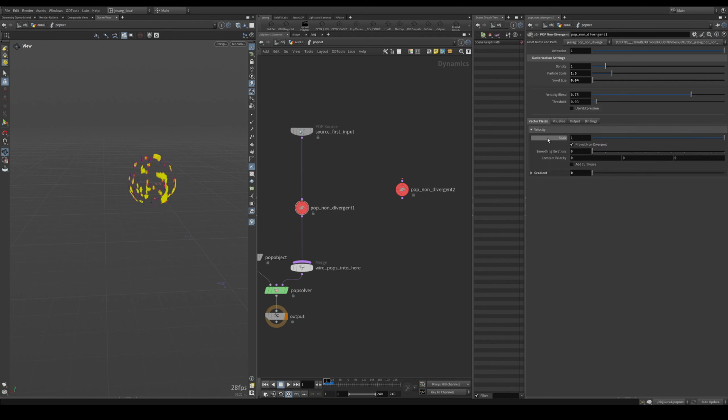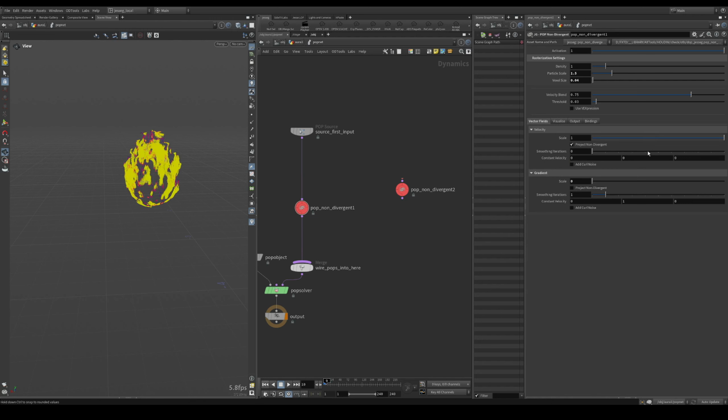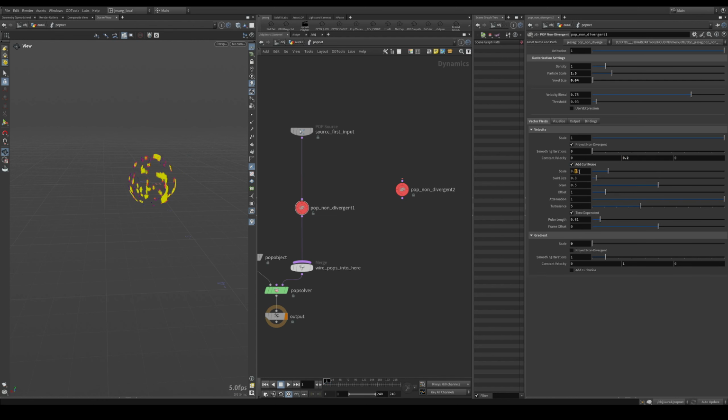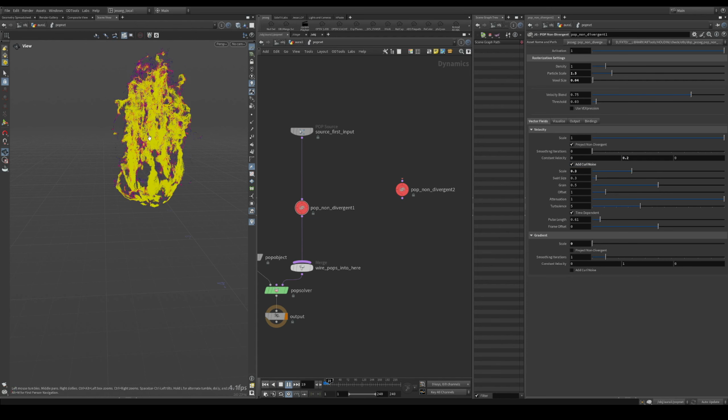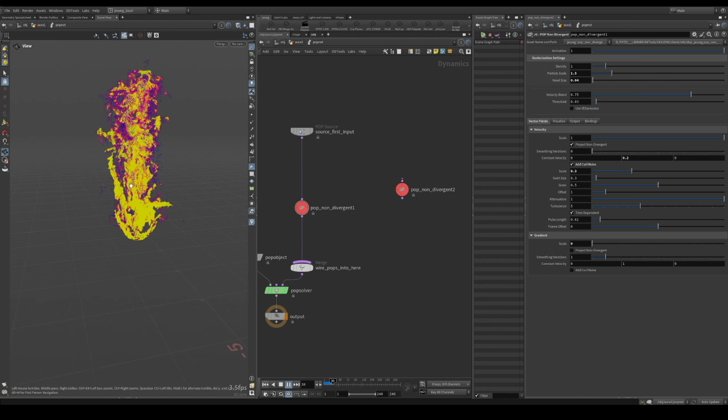Cool. So under the vector fields or velocity, we have a bunch of controls. They look very similar because they are actually all the same. We can add some constant velocity, so we just add some value here. We can add a bit more up force there, and we can add some curl noise as well. Let's see. Cool. We're adding some nice breakups already. Some kind of disturbance or turbulence.